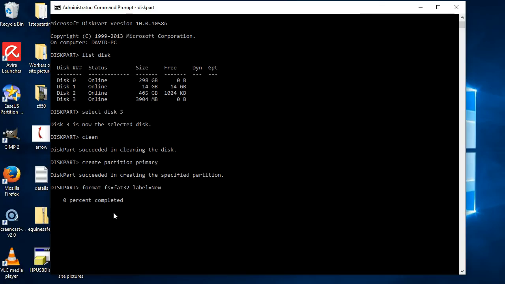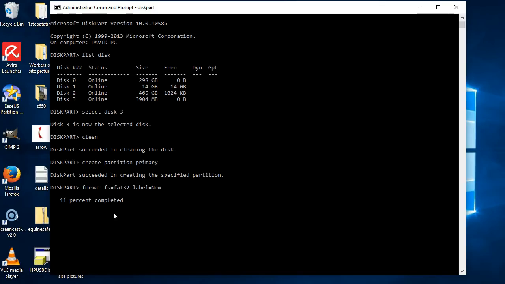It says 0% complete. Now this is the slow way of doing it, but if you've had an issue with your SD card or anything like that, this is the best way to do it, because it will check all of the blocks and stuff like that, and it'll do a proper job formatting it. There is an option to make it quick. Now if you have a large SD card, this can take ages, so I suggest going off and, I don't know, having a few cups of coffee, watching a video or something, because it can take an hour at least.